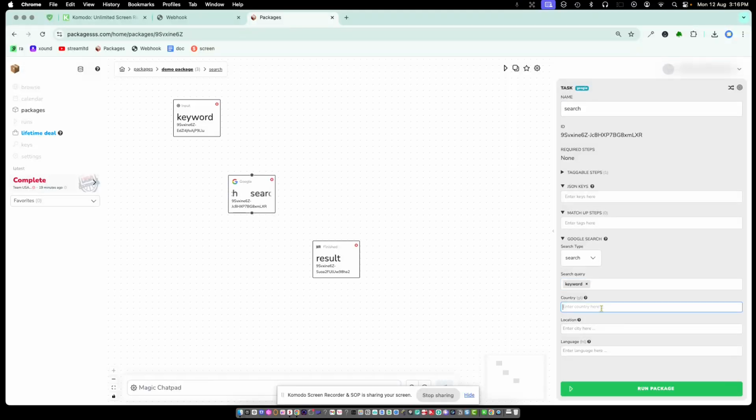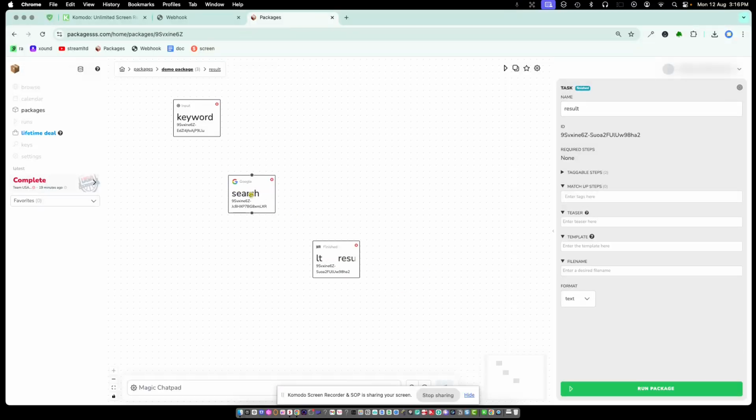Okay, and over here, if let's say you want to type your country, say USA, it's fine. You can just type in directly, right? And then we'll leave this, and then the language is EN English. Or we can just leave it blank. It doesn't really matter, right? So unless specifically you want it in say Mandarin, Japanese, Korean, etc., and then you can type it inside here. If not, we just leave it blank, right? And then that's it, right? And then now so this is done, all right?